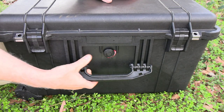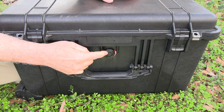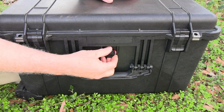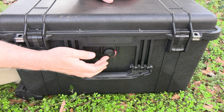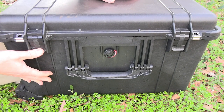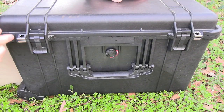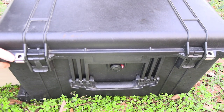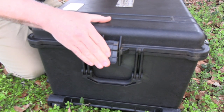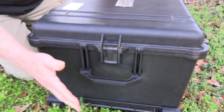Now here at the front, there's a large retractable handle. It just kind of folds down. You have a pressure release valve right here, especially if this is being transported by air, and this will actually relieve pressure, which is typical for your Pelican cases. You have these really sturdy security points right here, your little handles, and then we have places for locks. You can put padlocks on here on two different points. On either end, they also have latches. These lock down nice, and they have another retractable handle, and it's mirrored on the other side.